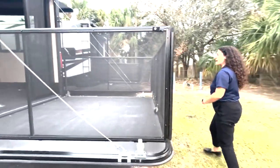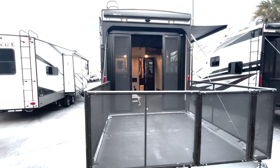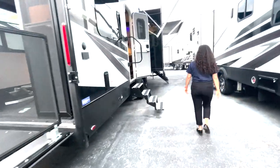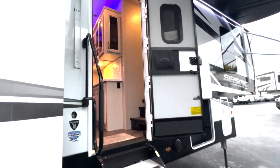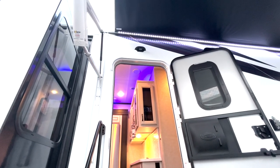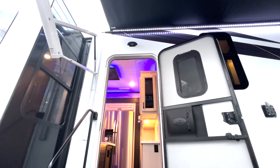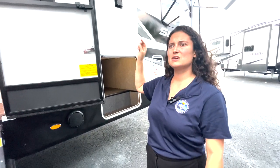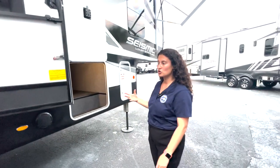Here is your patio. For the Seismic Luxury, it's standard that you get the Three Seasons patio doors that are removable, plus the awning up above. One of the big new features for 2023 — if you come around to the door, you've got that little nub on top. Usually that signifies a pre-wire for a backup camera, but now for 2023 you can get backup and side-view cameras plus a security camera installed there. You can bring that screen inside, plug it in, and access it in the bedroom — and I believe you can even access the cameras on your bedroom TV. A great new security feature for 2023.